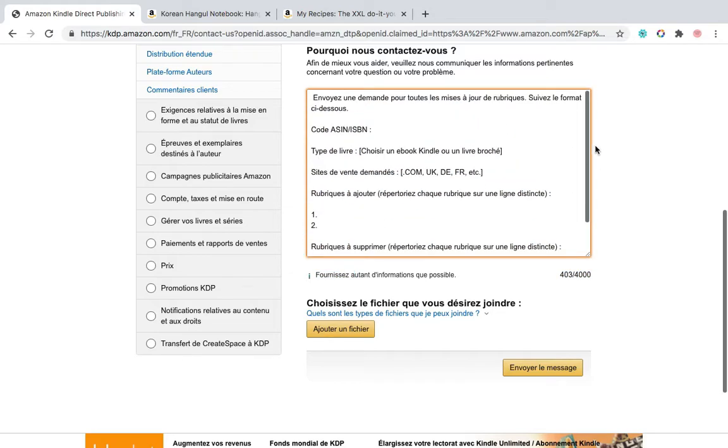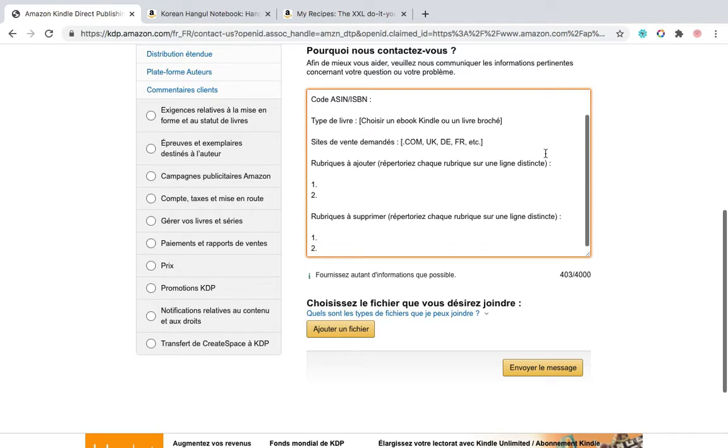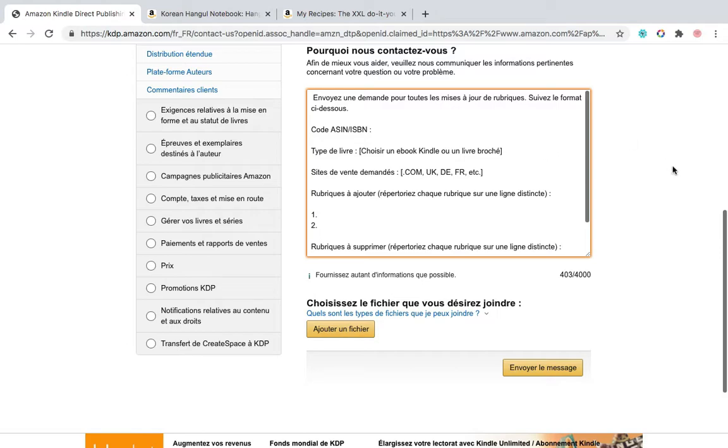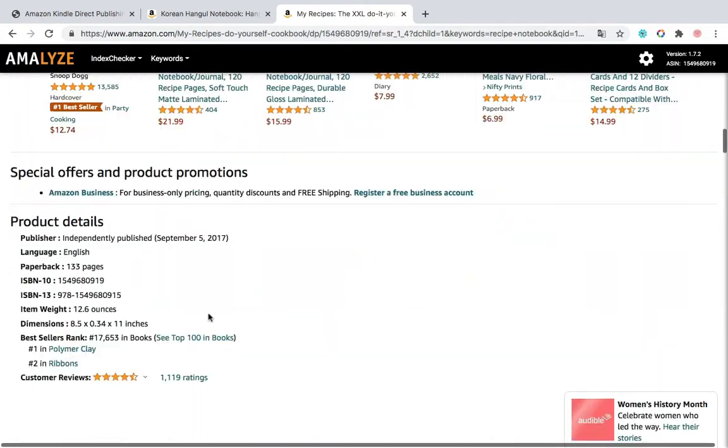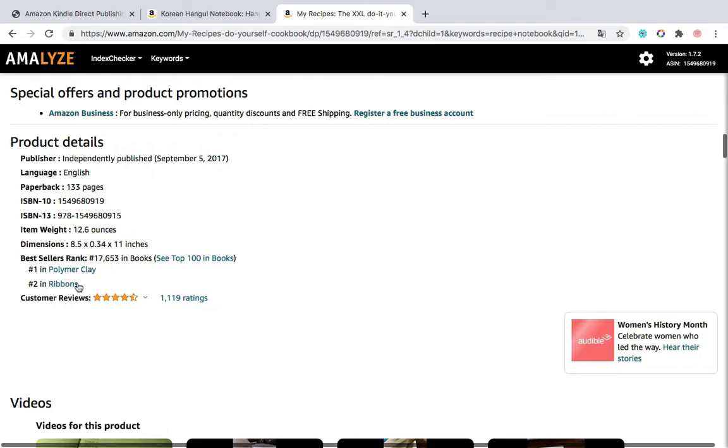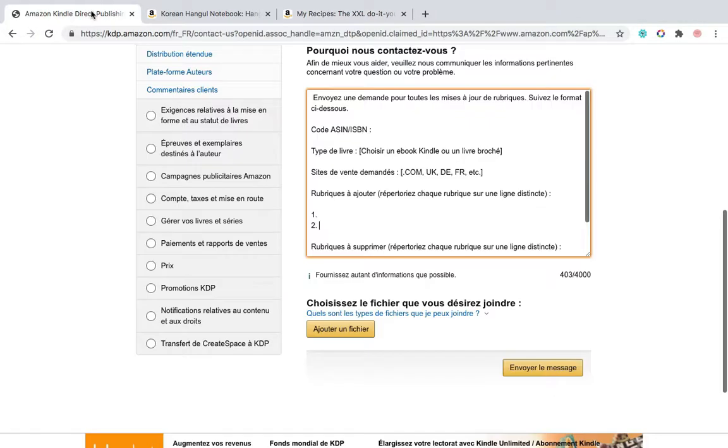Because sometimes you publish a book but you don't have the category that corresponds exactly to what you want, so you can create a new category. You'll be a bestseller if you make a few sales. So that could be a great idea, to create a new category or ask Amazon to add you in some categories. As you can see, the books generally have 4 or 3 categories. So you can probably ask for more and check out if it works for you.